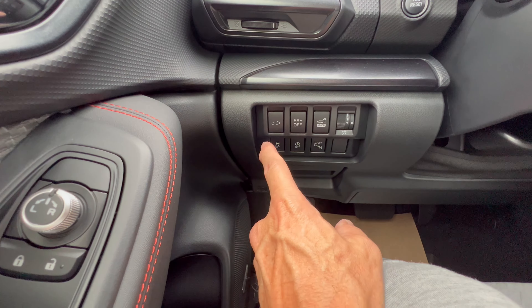In the back we have two heat and air vents and two USB-A ports. Heated rear seats are not available on the Sport trim, but you can use an adapter to convert those USB-As to USB-C. The back door panel mirrors the front with the same nice vibe and the Sport tag on it. Rear seats have the same orange cross stitch with two different designs, and a super-soft center armrest with two cup holders.